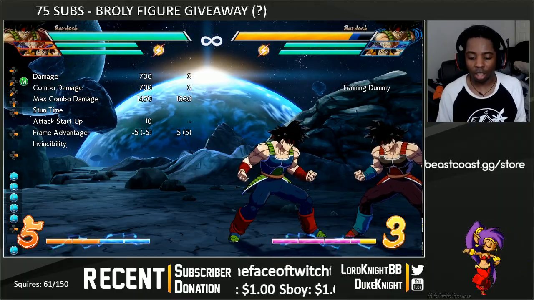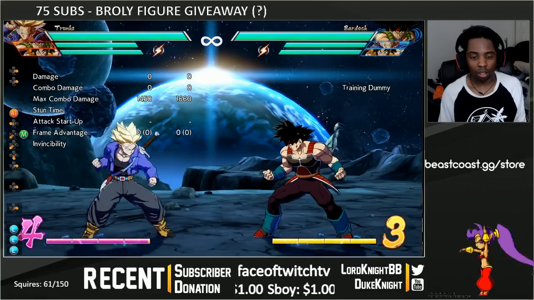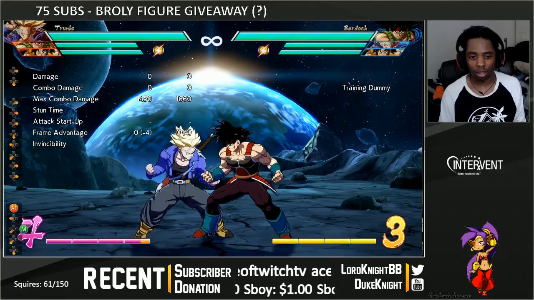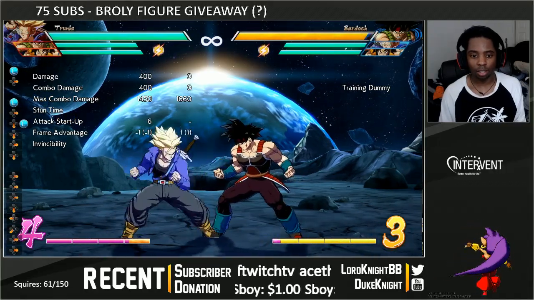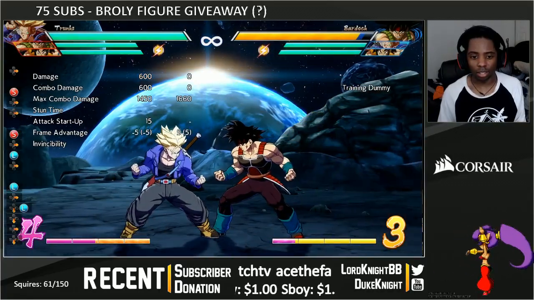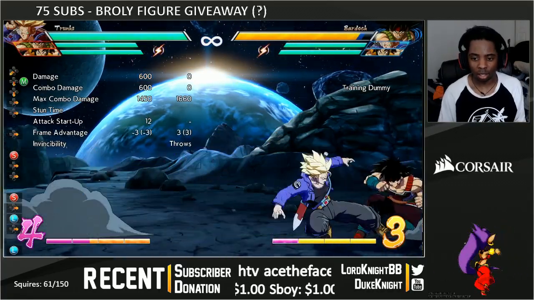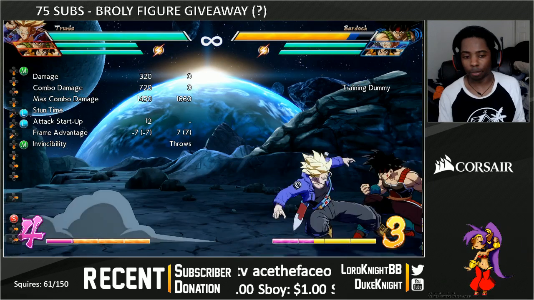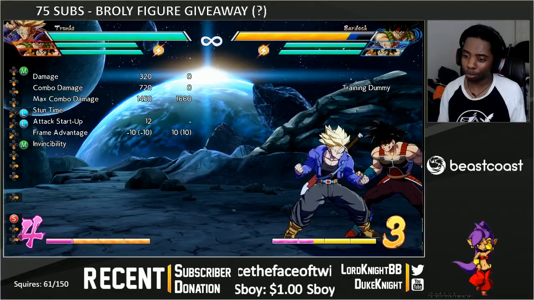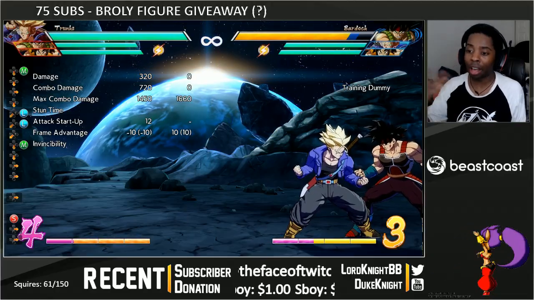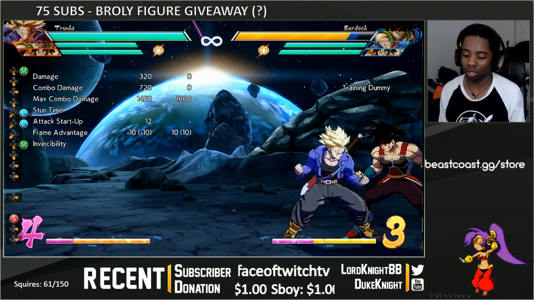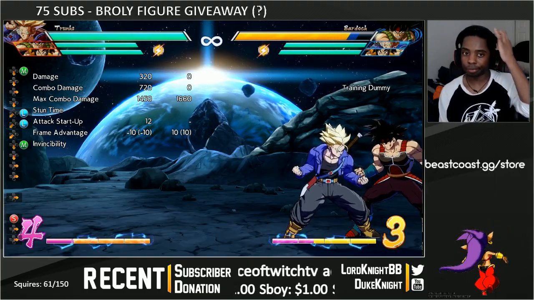Because it's -5. If you do it with Trunks, Trunks is a character whose only -5 moves are this, this, and this. So if he does pressure like this, the move is like -10. So you can consider, hey, I can mash, I could jump, I could reflect, I could take a risk, because with him I could actually punish this move if he lets it recover. That's a very important point.